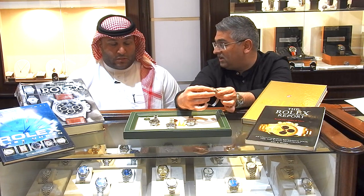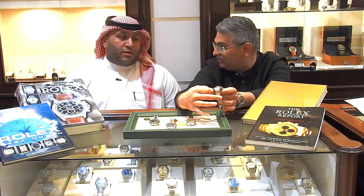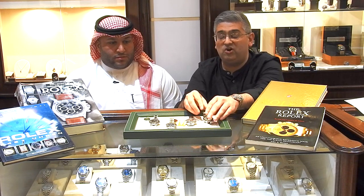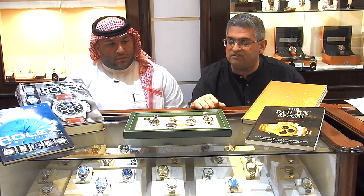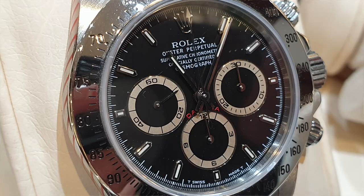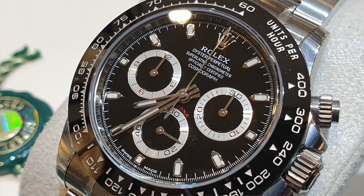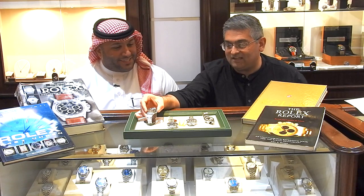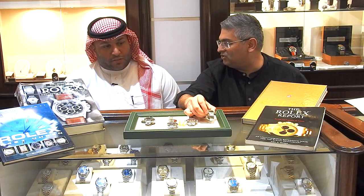So you've chosen to talk about the Daytona today. It's an iconic watch, but it didn't really have a good start in life. There wasn't much demand for it in the beginning, and then as time went on, nowadays it's obviously one of the most sought-after watches. We're going to talk about four of the references from the range, and I think we should start at where the story starts — right at the beginning.